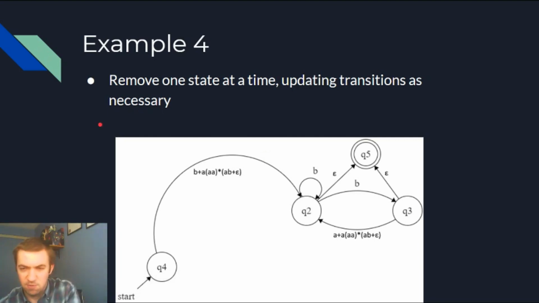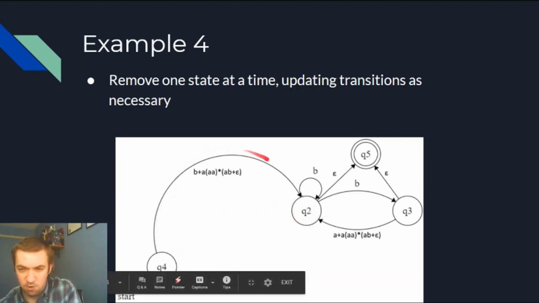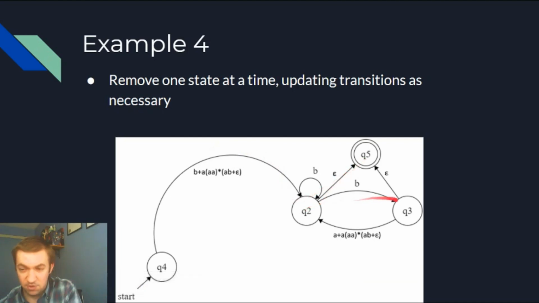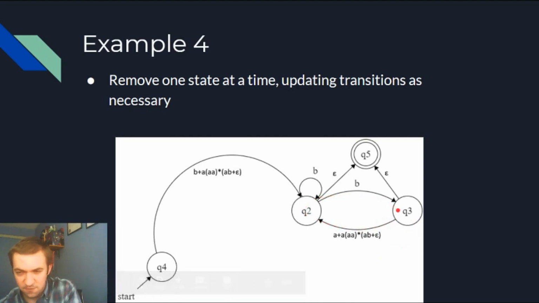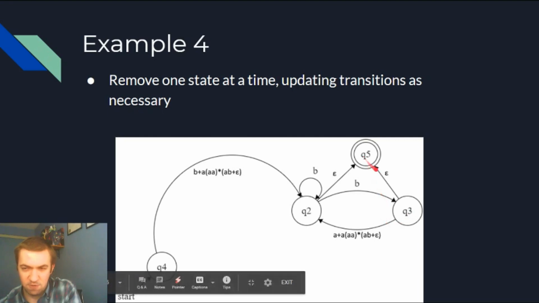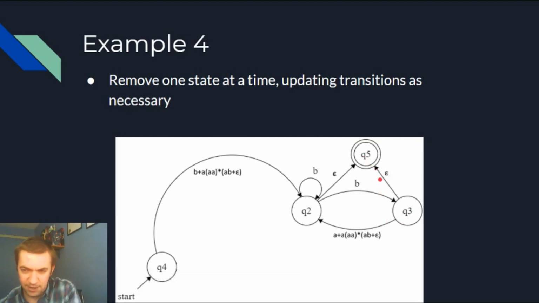So now we're going to get rid of Q2, and in doing so, we're going to generate a lot of pretty lengthy regular expressions. But in the end, all these regular expressions are really just concatenations of parts that we already have that exist. If Q2 is gone, there's a few paths we need to ensure that still exist. We need to have a way to get from Q4 all the way to Q5, as well as to Q3. We need to have a way for Q3 to loop back to itself, and we need to consider that there is now a new path from Q3 to Q5 that doesn't include this epsilon path. So let's go through each of these one at a time.